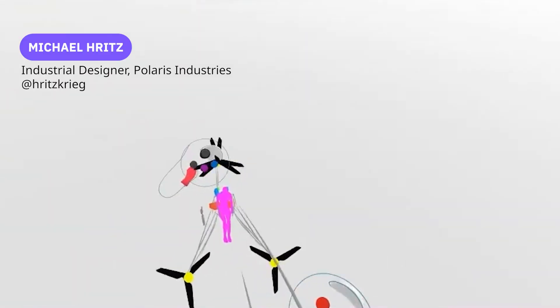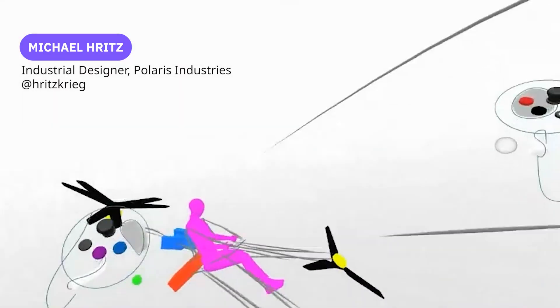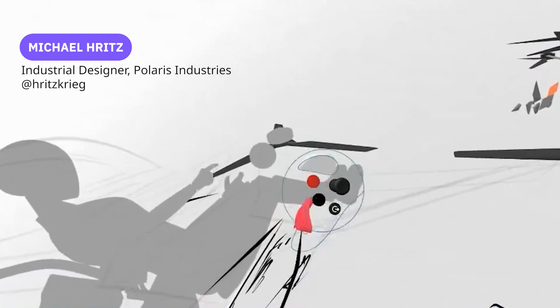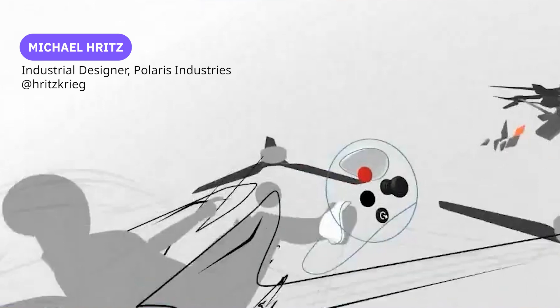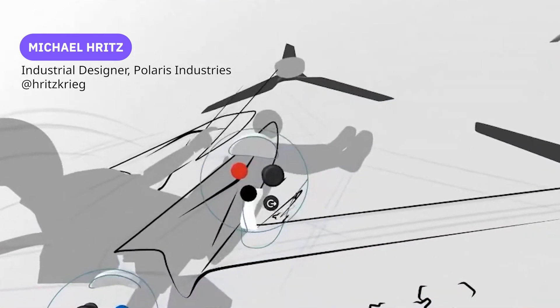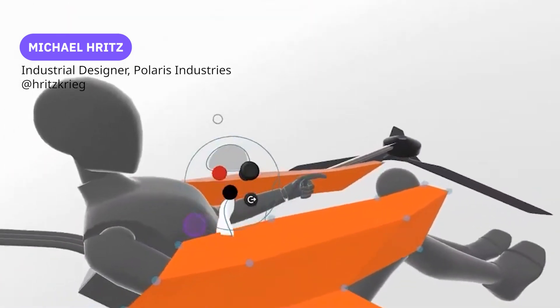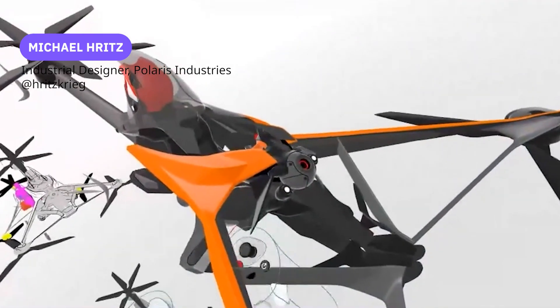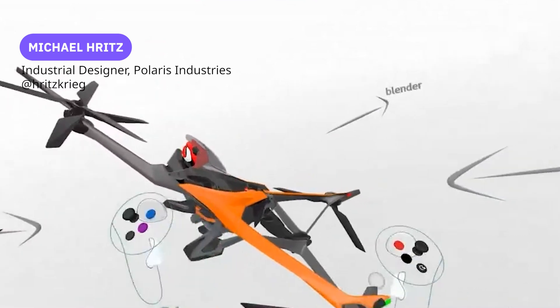This is the workflow that I generally have in Gravity. I start with the package exploration here on the left, and then from there I go to the hidden line technique, and I can also build off of that hidden line technique if I want to. And sometimes I don't even do a package — I just go straight to the fully modeled version, just because it's so much fun and it's so easy.